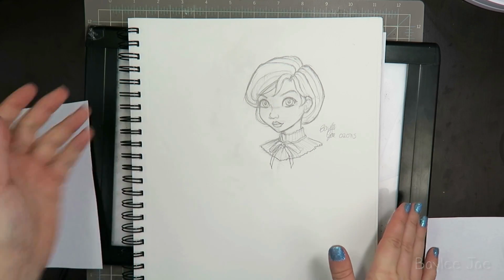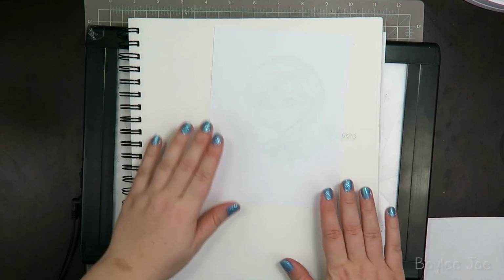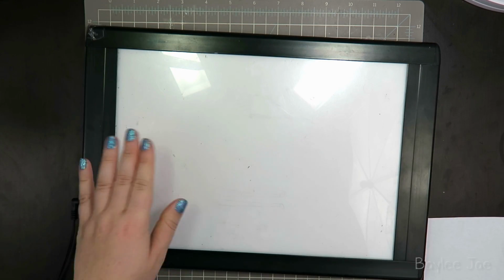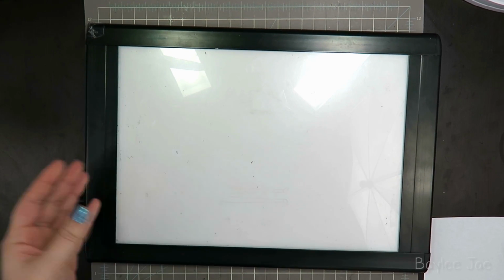So here's a sketch. You have your other piece of paper you want to trace it onto. Where do you go from there? Well, I have a thing called a light box. I do not know what brand it is. It's unmarked and it was a gift.